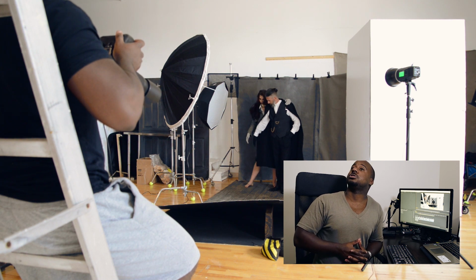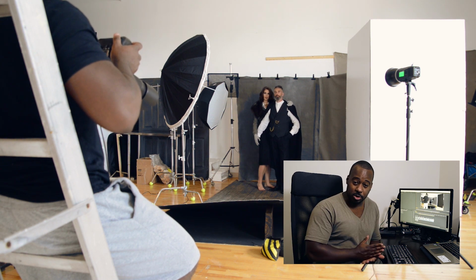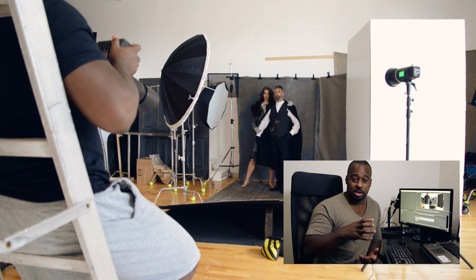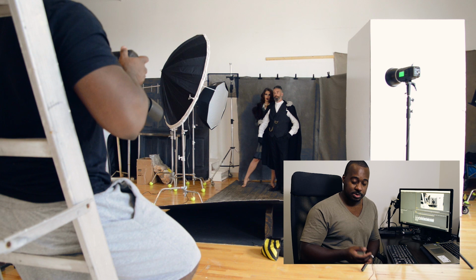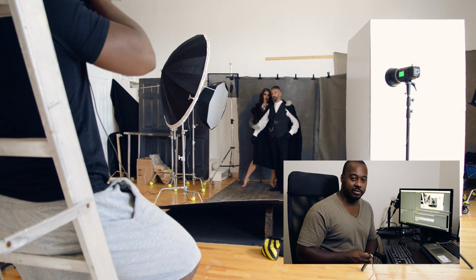Something happened while my light just changed. Yeah. So from this point on, all the different shots that you're going to take are going to be based on the same color, if ever you're not changing your lighting setup. So this is a good practice to have.